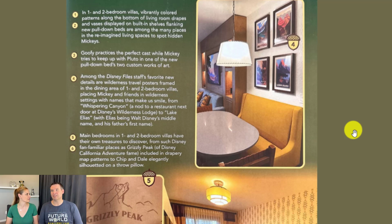I also wouldn't be surprised if you see a kiosk that sells paintings. I would love it. Yes, like Riviera and Wilderness Lodge. We love that feature where you can buy the art. It's a no-brainer because then people feel really connected to the resort. And they did a great job with the new Grand Floridian, which came after Riviera. They also have really beautiful art there. So I feel like they're figuring that part out.